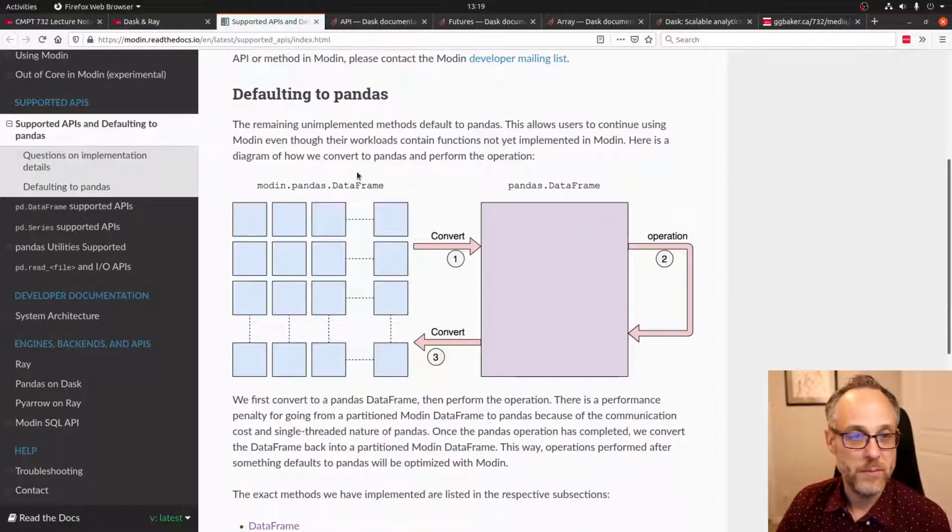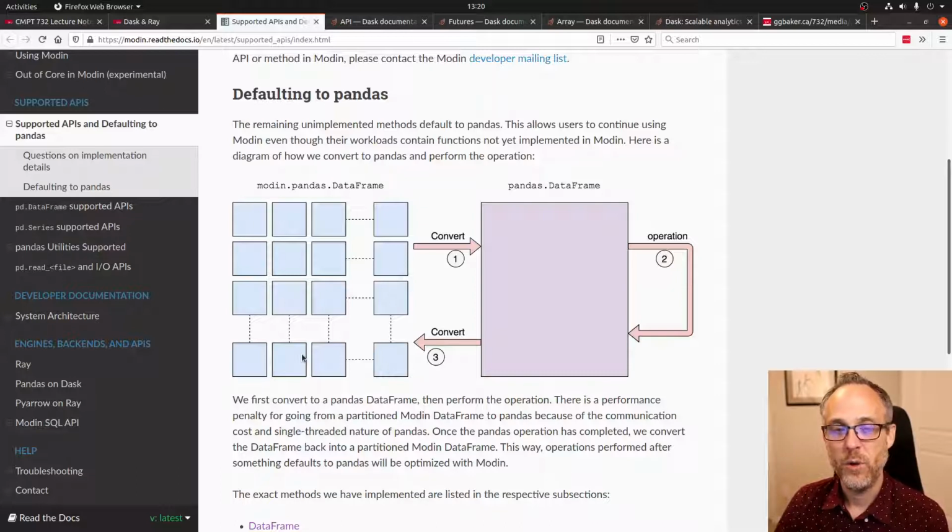What's being conveyed is that Modin data frames are partitioned, and things that are implemented in Modin are operated on the partitions concurrently, not all in the same memory on the same computer. But if you call a method that is not implemented in Modin, they convert to a pandas data frame, call the pandas method, and come back.